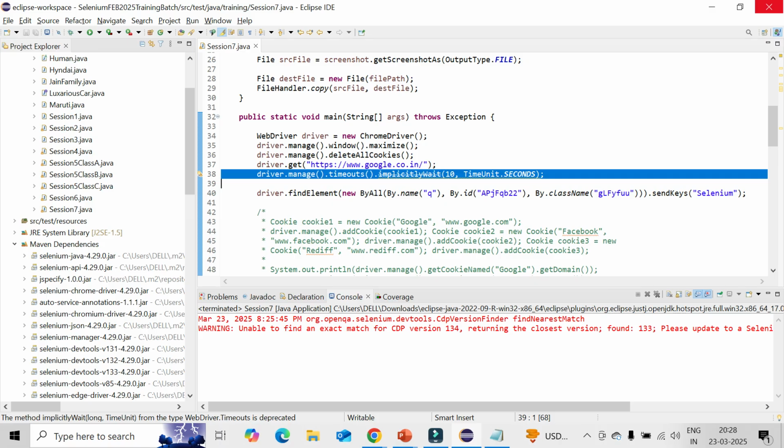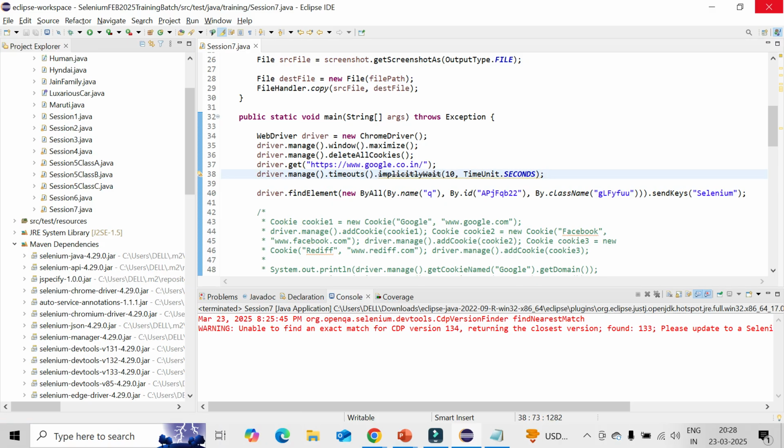Sir, I have a question. What is the ideal practice in real time? Can we use this ByAll locator in OLX? Yeah, you can use the ByAll locator whichever way. You can use driver.find element, but in case you already know that on a couple of pages there is a probability that something might change frequently, in those cases you need to use the ByAll locator, giving it multiple locators. So it is not recommended to use it in OLX for all elements.